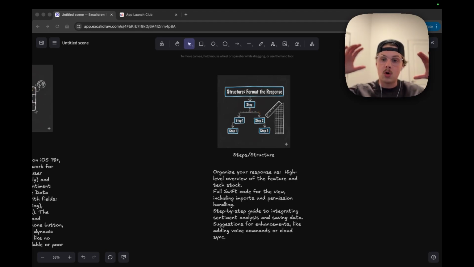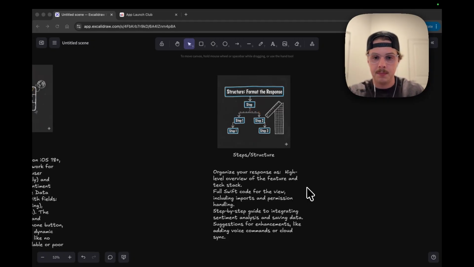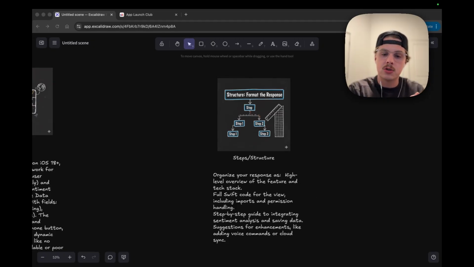So, right, we're building this whole prompt to give us the instructions we need to build this app. So this is exactly how we want the response to be structured. And so it spits out everything that we expect, right? AI is not going to read your mind. And so you want to be specific about what you're expecting it to say to you. So if you want specific information, if you want it formatted a specific way, or if you want anything handled a certain way, this is what the steps and structure is really great for.